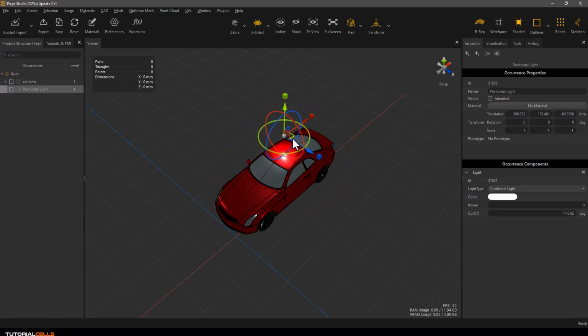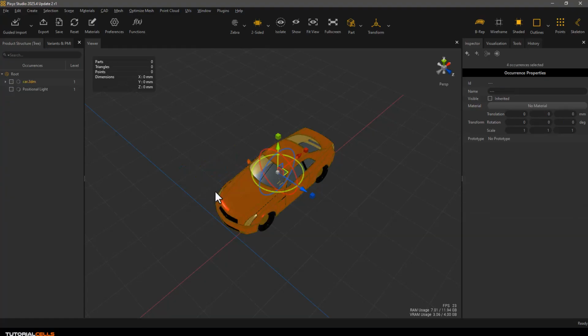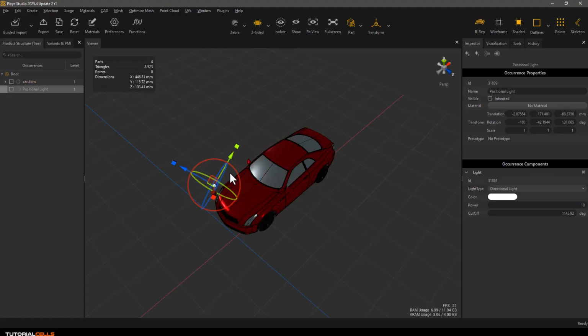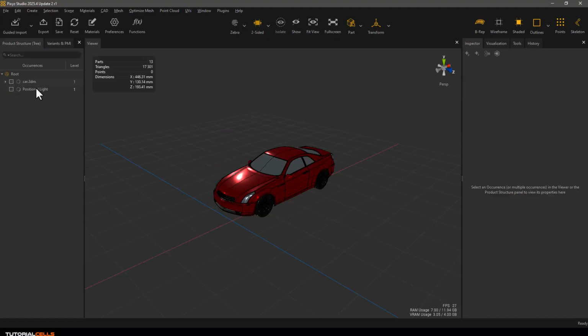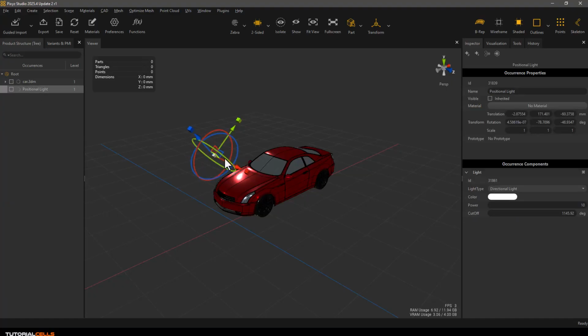That's it. It's a point light. From here, you can change it to directional light. It directly creates a light for you, but unfortunately, you can see we don't have any visualization to understand where its position is. I think, yeah, in this case you have to rotate it to see the angle of that. Directional. You can make the power 10 times more to see it better.